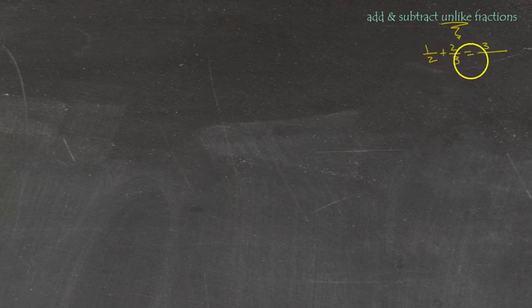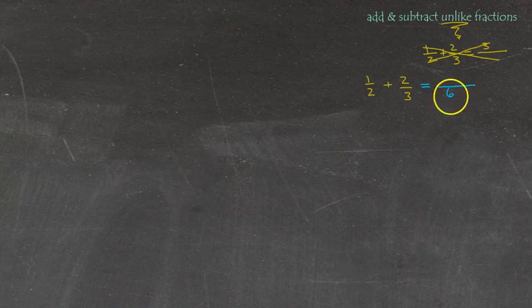Well, what would you do with this? Would you choose the 3 or the 2 to write over here? This is a big mess. There's nothing you can do with this unless you find a common denominator. So 1/2 plus 2/3. You want the least common multiple. What is the smallest number that you can multiply something by 2 to get and multiply something by 3 to get? I'm going to tell you the least common multiple is 6, or the least common denominator is 6.